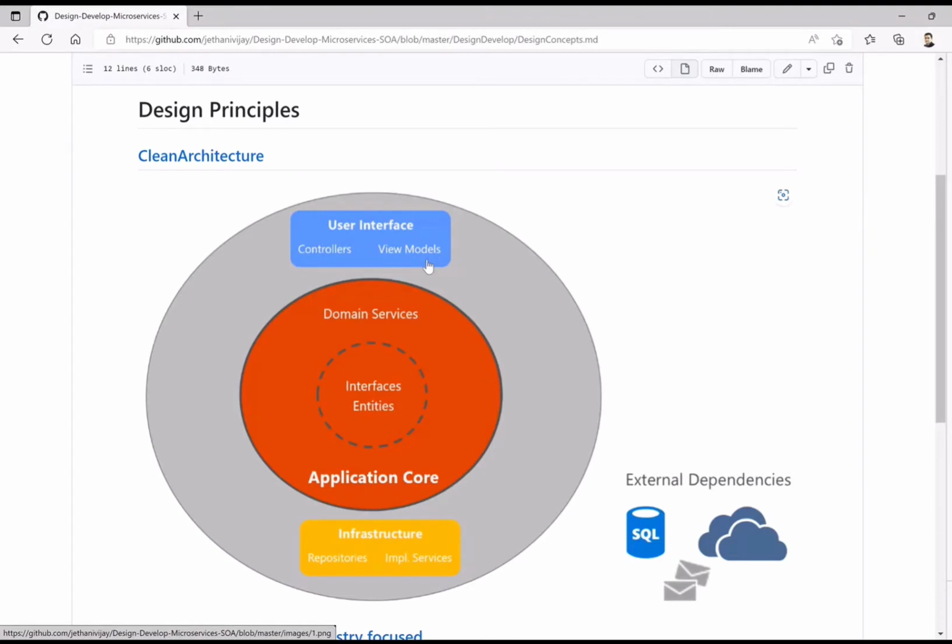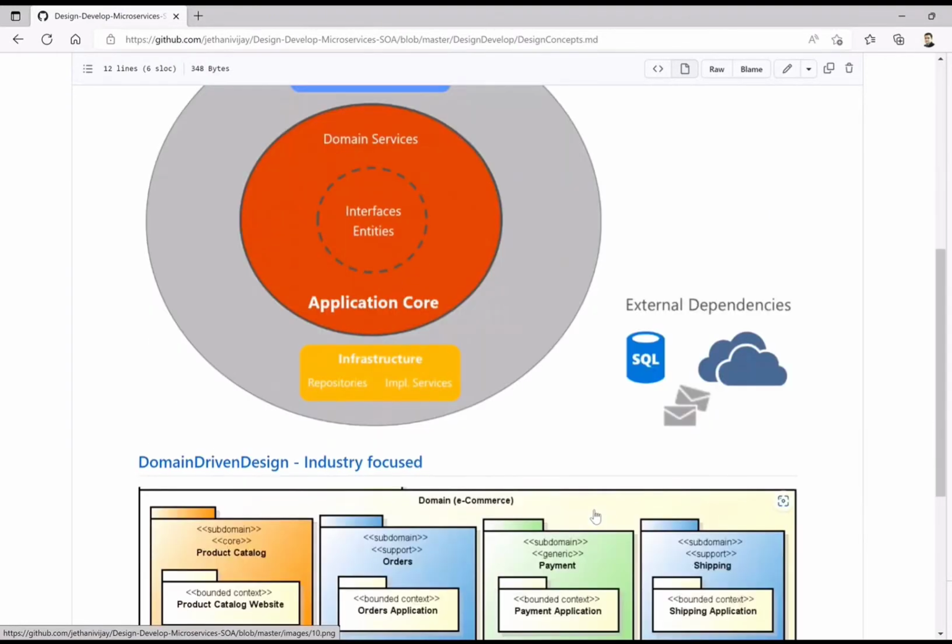So by this, what we are trying to say here is that each and every functionality, first of all, should have a schema or structure without direct implementation of them. So that will be taken care of in the application core. We define them with the interfaces and the entities. Now, once it comes to actual implementation, we will call them services. So while we implement that, the actual code does not know what is getting implemented, it just knows the schema of that. And finally, when we communicate with the outside, there should be something through which we can enhance this communication towards external dependencies or the external world. So that we do with the infrastructure layer.